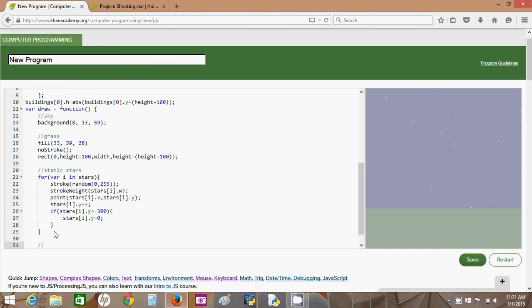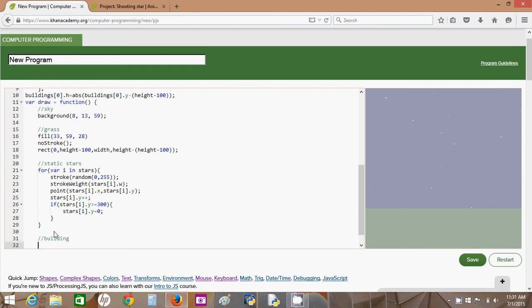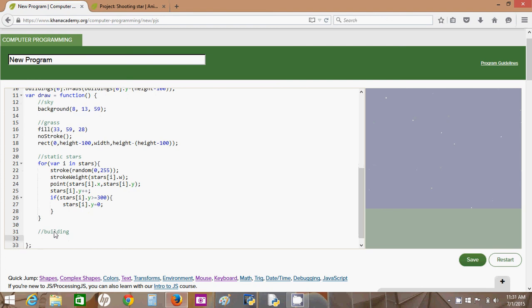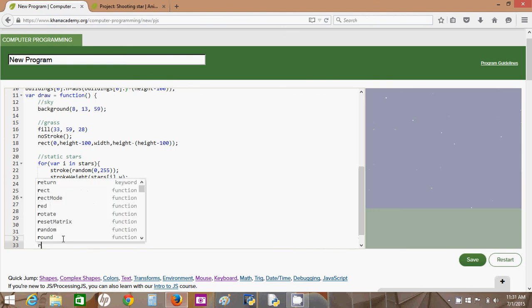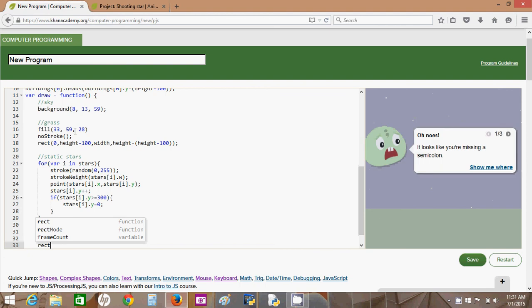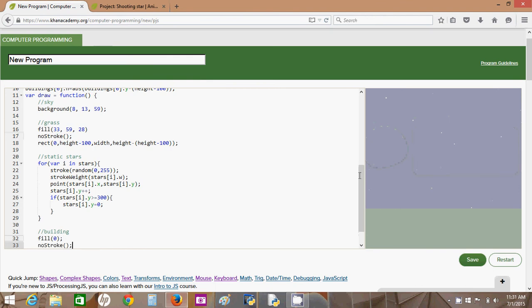Now I'm putting the building at the bottom so that it'll cover up any stars. Give it a black fill color and draw a rect. Oh, I need to make sure that the building doesn't twinkle.